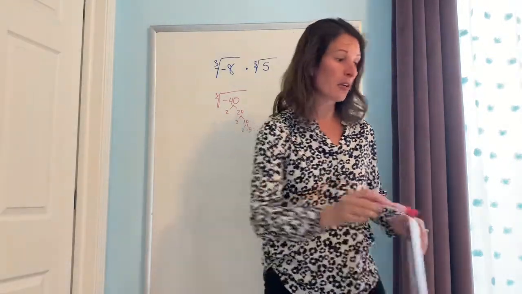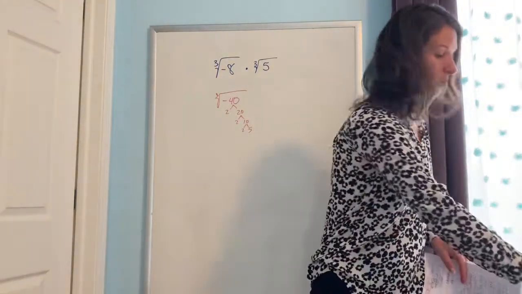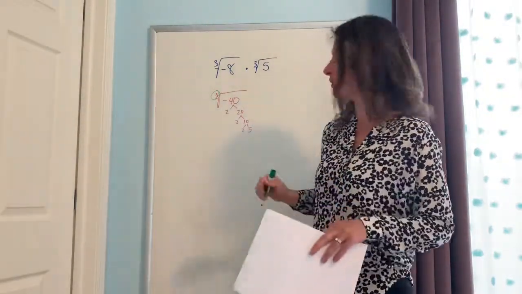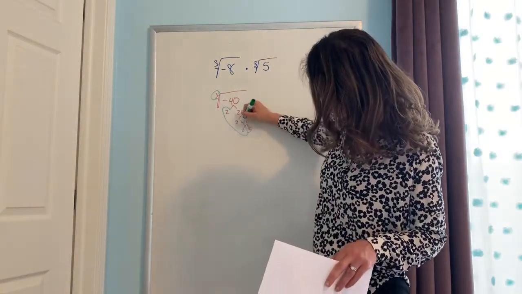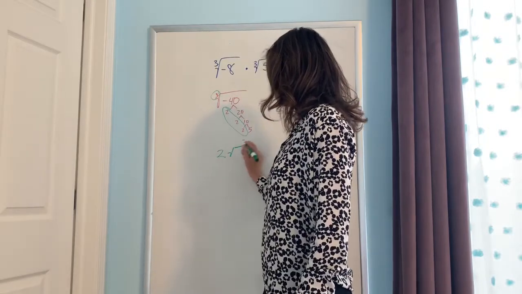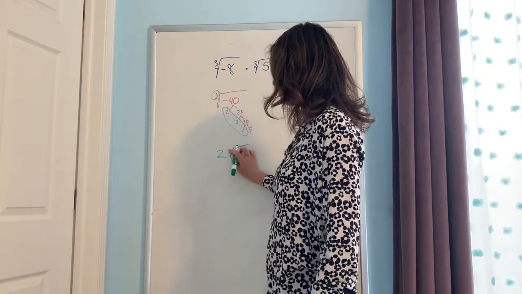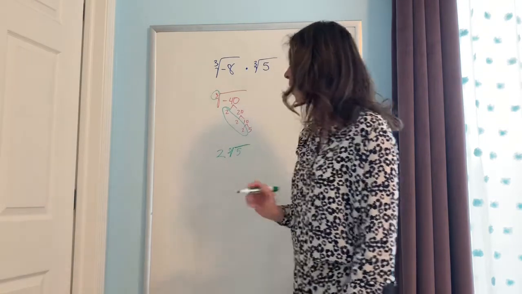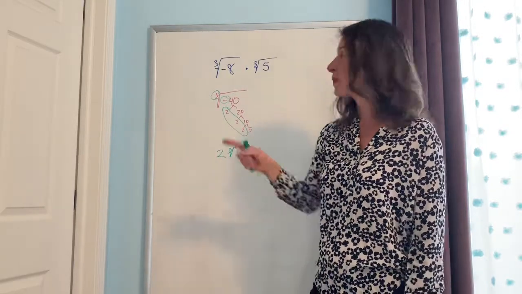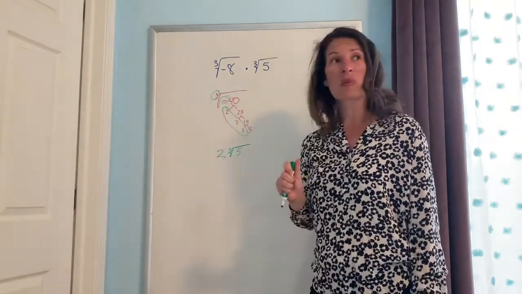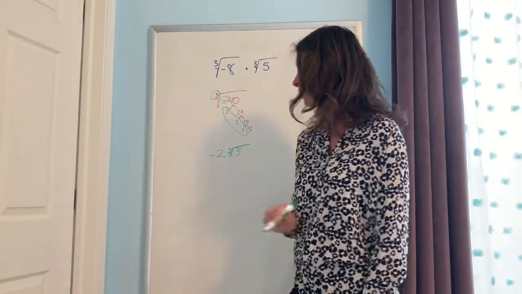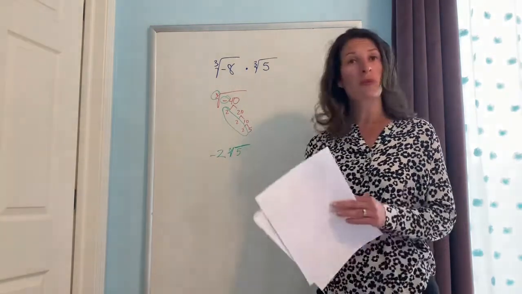Then we're going to look at our index. This number right here is a 3, which means that I need to do groups of 3. So I have 3 groups of 2. So that comes out front. Whatever did not get circled stays inside the radical. The other thing that we need to look at is this is a negative. So we just did negatives. A negative and this, because it's a 3, is odd. So when it's odd, that means that this becomes a negative number. So our answer is -2 cube root of 5.